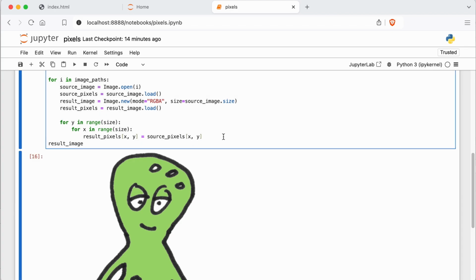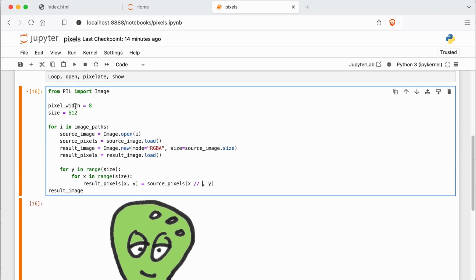So how are we going to make sure we take only the pixel of the left top corner of each area? Well, with a little bit of math, this is actually very easy, because I'm going to divide by the pixel width, but I'm using a floor division where it rounds down, and then I'm going to multiply it again by that pixel width. So for every range between 0 and 8, I will only get one value. I get ints from this, yes. If I don't get ints, I will get an error because I cannot access an index with a float value.